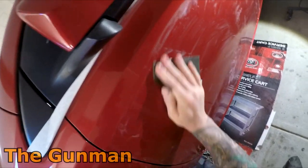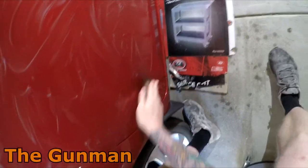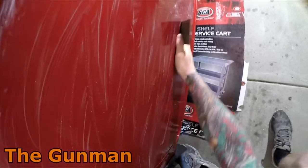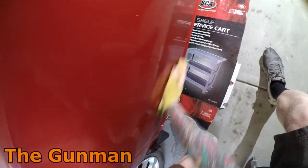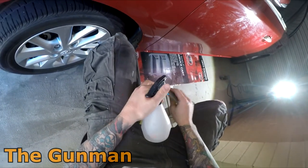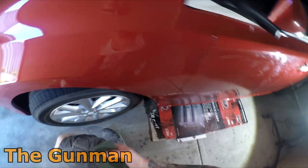One thing I did notice when I was using the liquid glass at work is that it was really hard to cut up. It was really hard to polish. So hopefully this, they actually gave me some quartz compound, so hopefully that's going to cut it up better than the stuff I was using at work. So I reckon that's probably going to be about it. Have a look at this. Dry it down and have a look at it. I reckon I'm just going to polish that up and be happy with it. Probably could go a little bit further in a few spots, but we'll make it up with the buff, mate.